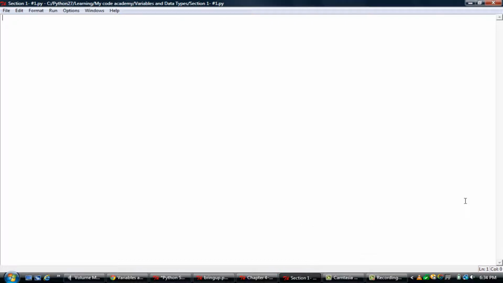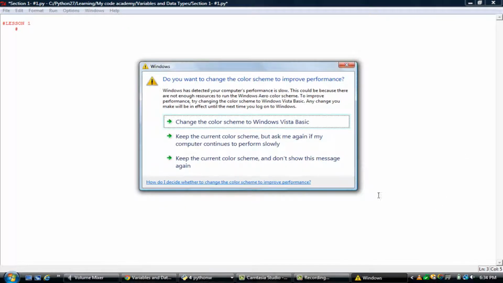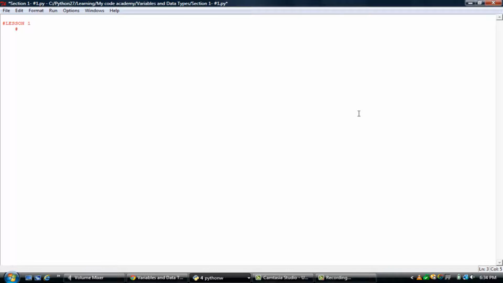Alright, so rule number one. Lesson one. The most simple thing that you can learn in Python is how to print. And this allows you to post up messages on the program. What I'm doing right here is not how to print. What I'm doing right here is leaving reminders or comments, whatever you want to call them. I'll get into that later. This is not how to print. This is how to print. It has to be lowercase to print, and this is how you print.